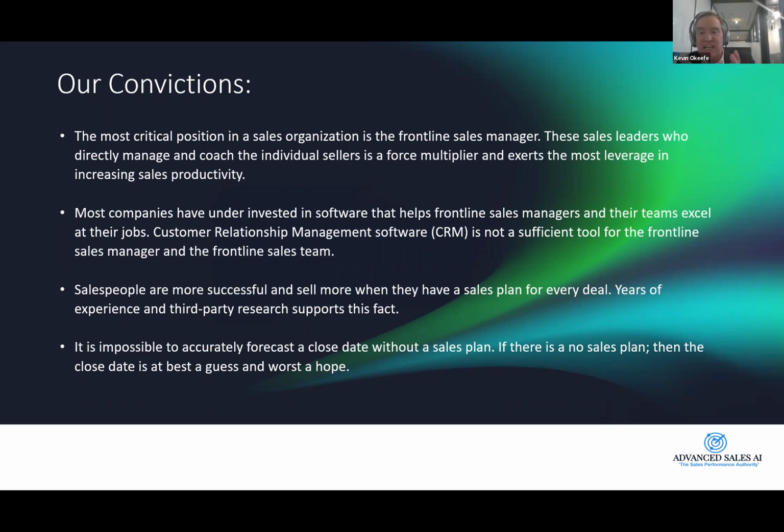If you've got the right guys in that position and you give them the right training and the right tools, then you're going to drive productivity. Now, unfortunately, the second conviction is we as an industry have underinvested in that position in terms of technology and training. So that was kind of part of the problem. When I was envisioning this product, I was envisioning myself as a frontline sales manager running a small team of 5 to 6 sellers. What would be the tool that would allow me in that role to be more productive and make my guys more productive?